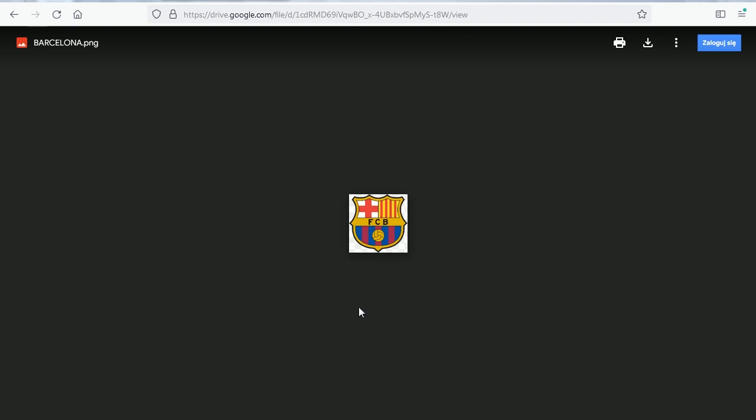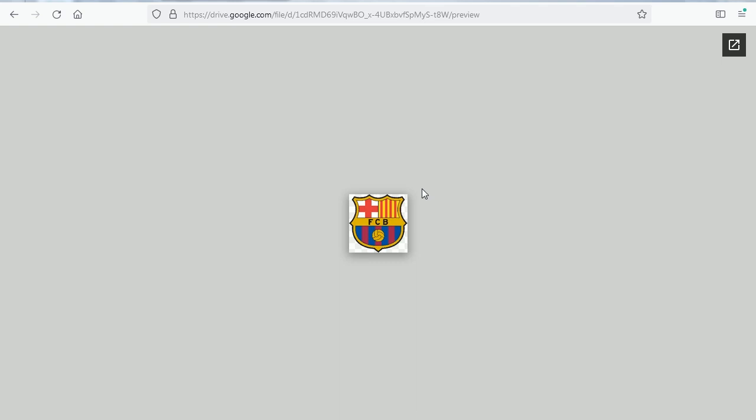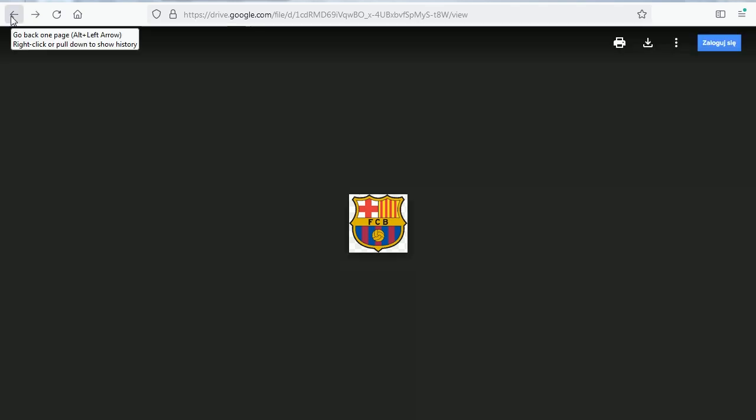And as you see, the sharing link has changed into a view link, and the picture ID is the part between the d/ and the next /. So I'm gonna copy that, and this is the view URL. So /view. We could also have a /preview to have a preview of the image, but neither of these URLs work in Excel. But it works, for example, with HTML. If you want to insert a picture in your website, you could reference this URL in the source of the image tag in HTML. But we need a different URL for Excel.